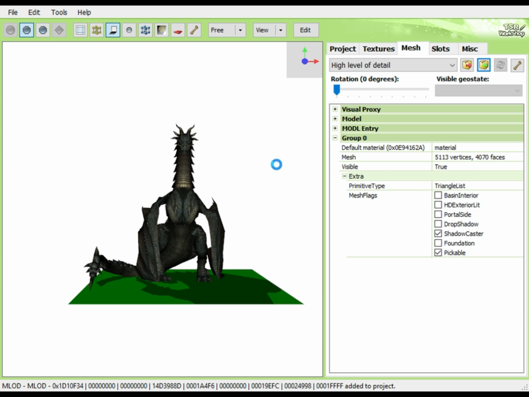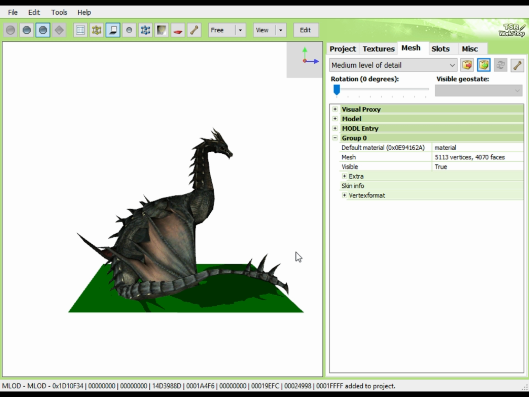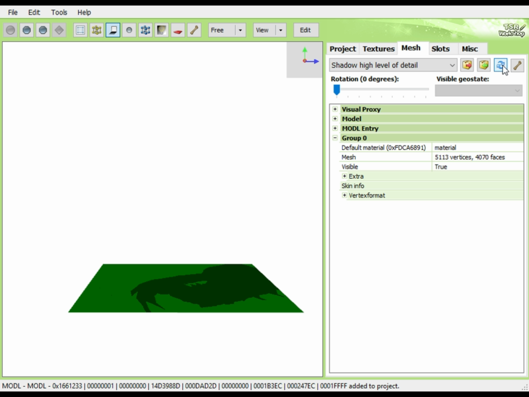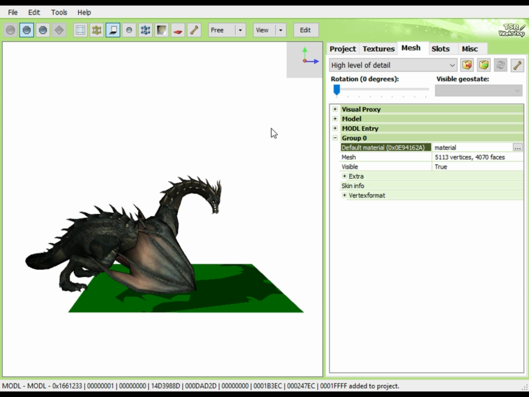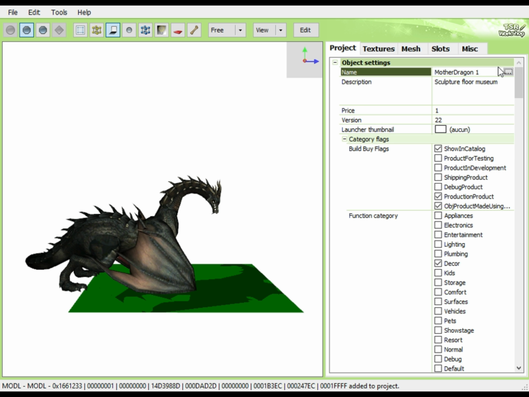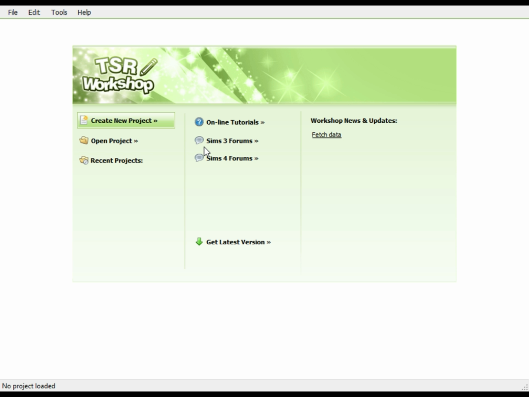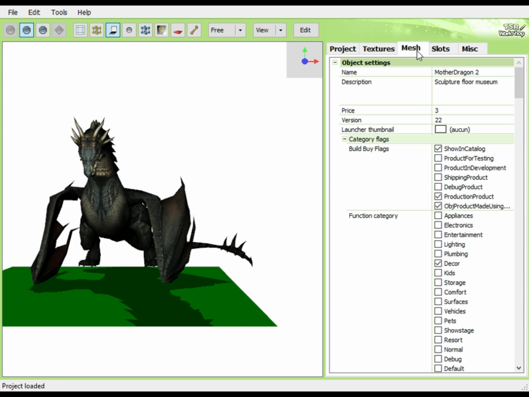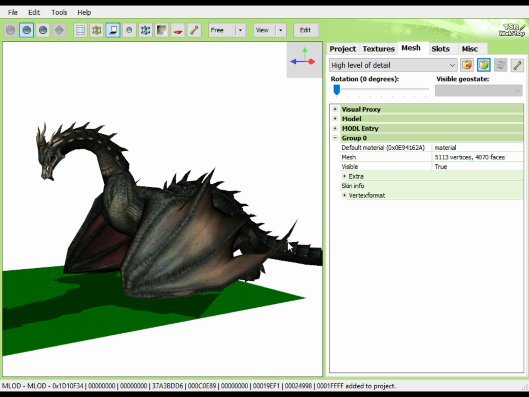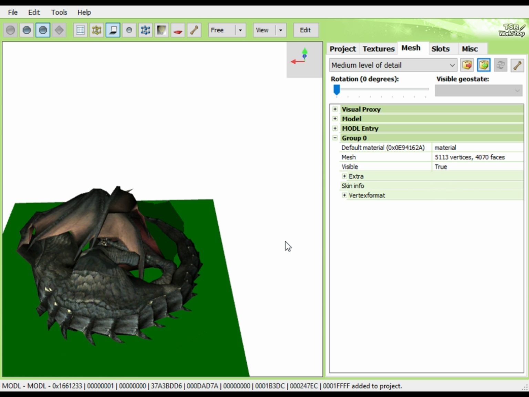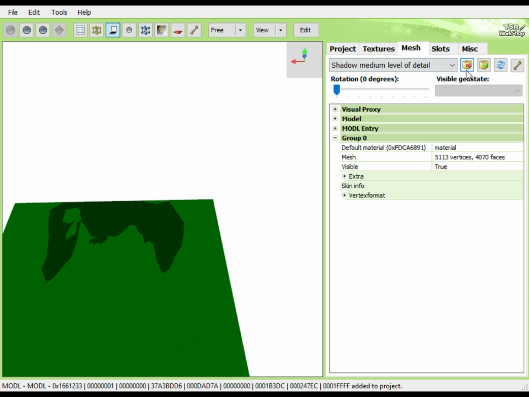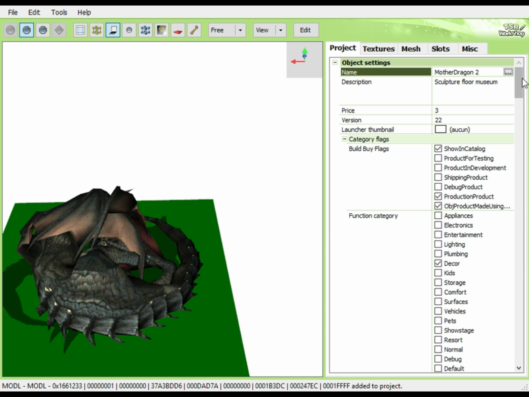So I had to clone a different object. I had to go back. I didn't video this. I had to clone a different object that didn't have a normal map at all, and just make this dragon without a normal map, and then the model worked. Then it showed up perfectly in The Sims. So I'm not too sure how that works with the normal map, but I didn't question it too much. But everything you're seeing on the screen now basically was for nothing. I had to redo all of it.